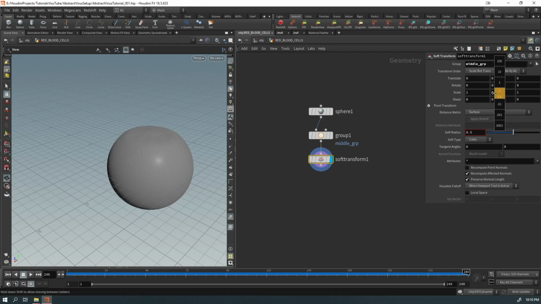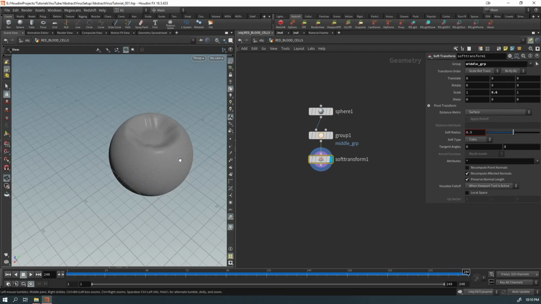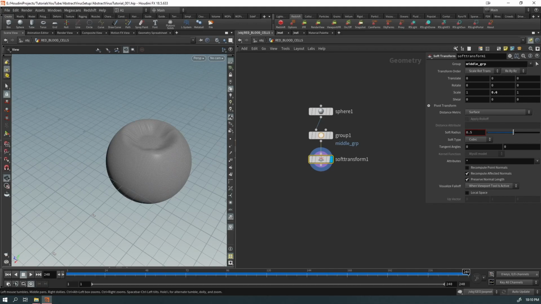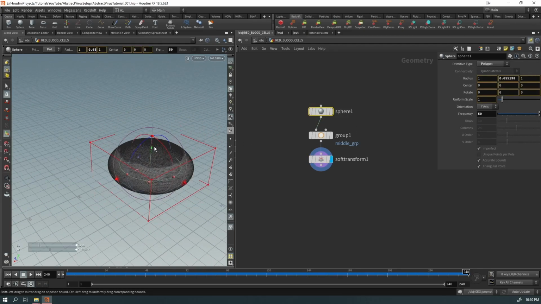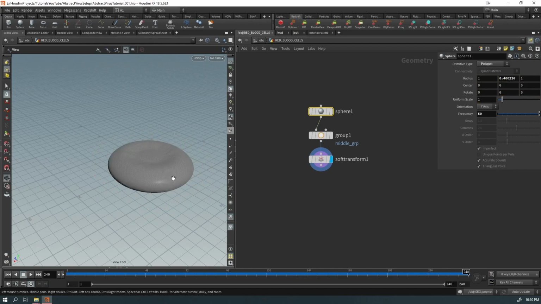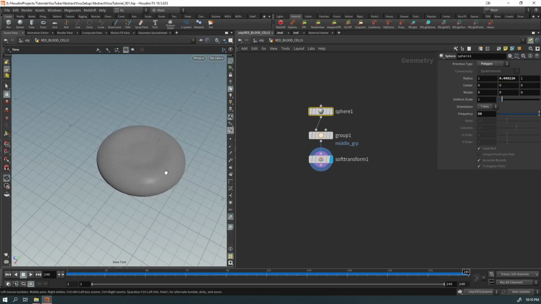As you can see, it doesn't look really good right now, but it's going to look much better. Now, one thing that you can do in here is actually just squishing this from the beginning. So something like this, and yeah, it actually looks much better now.